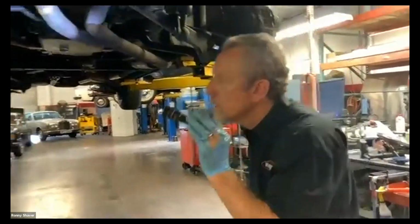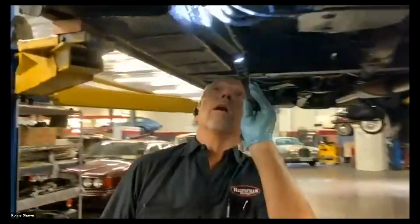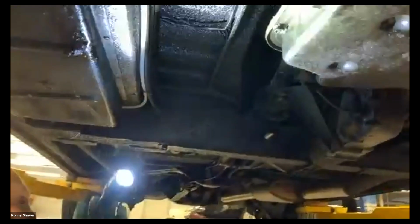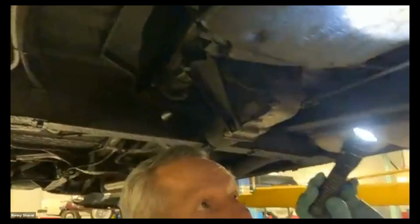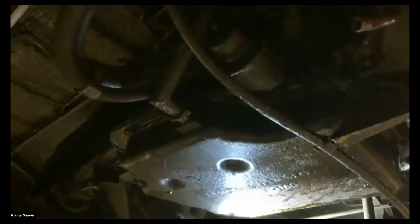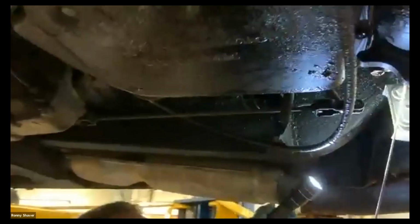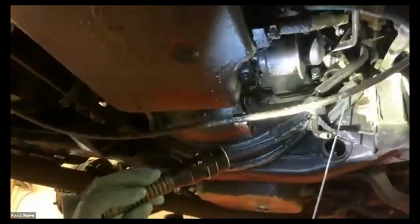Okay, so let's continue back here. As you can see, this is a little damp under here. This is the transmission. When I do a look over, I like to look for leaks. This is not bad. This thing sat overnight and really there was nothing under it. Engine mounts right here. This is something you want to check when you're servicing. These are what make me believe the mileage on this car. This is an original motor mount. The new ones look different.